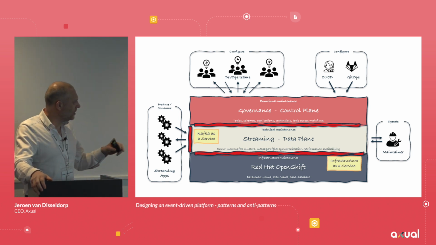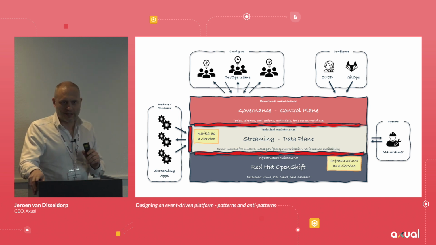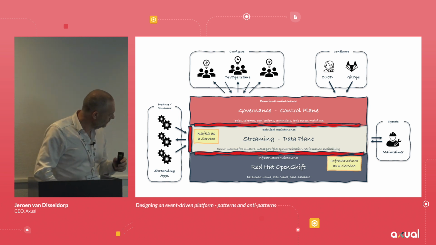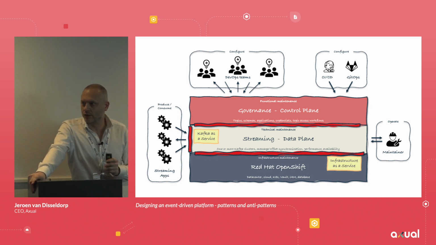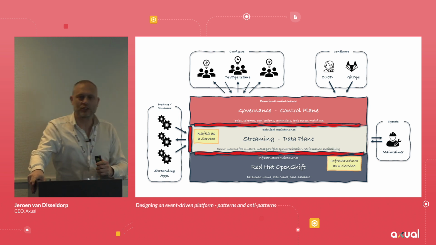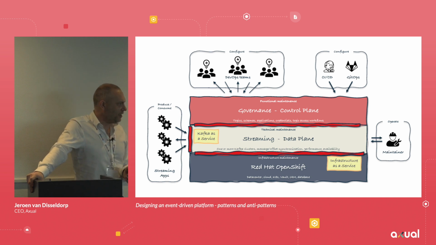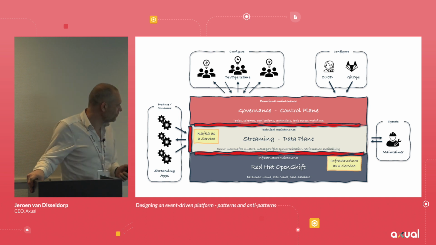All right, so if we start filling this reference architecture with products, we have now firmly established that Red Hat OpenShift is a very good choice for your infrastructure as code, for your infrastructure as a service need for the streaming platform on top. So let's look at the other interfaces and what we aim to achieve there.